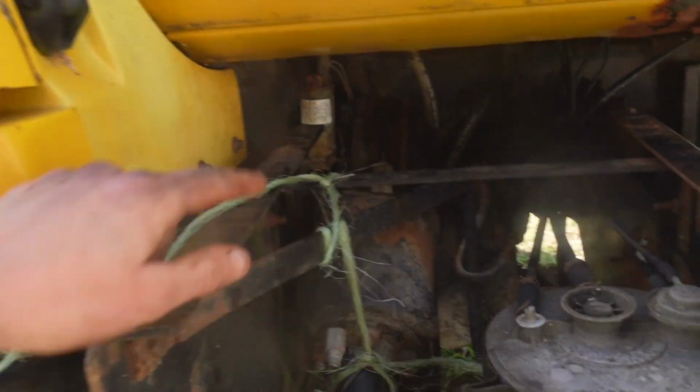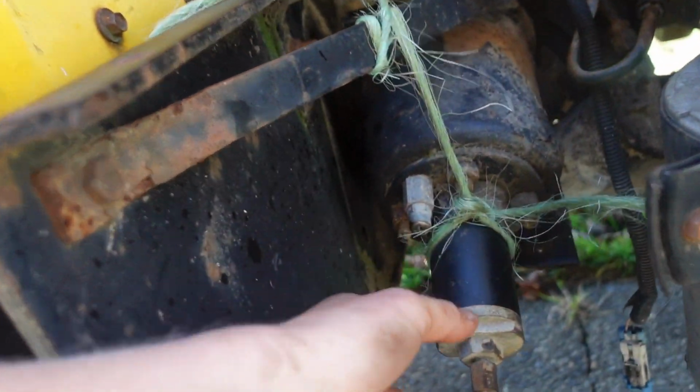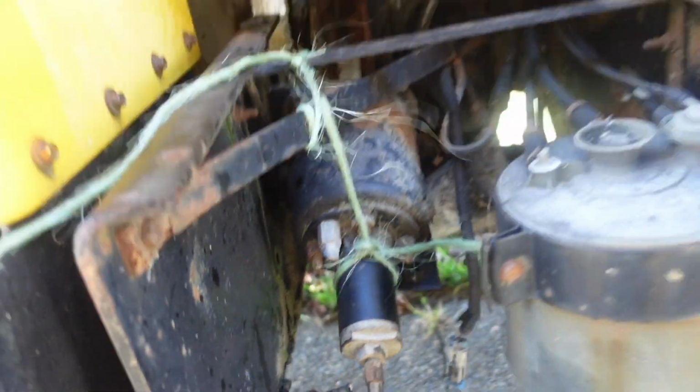Okay, so we got that part like most of the way off. The only thing that's still hanging on is the cable, and we're not really sure how to get that off. So Brent is going in and he's calling our mechanic. So we tried turning it on and using it, and it is pumping hydraulic fluid to it, so that part is working, but we're not sure if the motor's working or if the cable is seized. So we're working on that. Right now we just got a nice fancy piece of baler twine holding it up because it's not hooked. We unhooked it from everything. So yeah. And as you can tell, it is extremely windy.